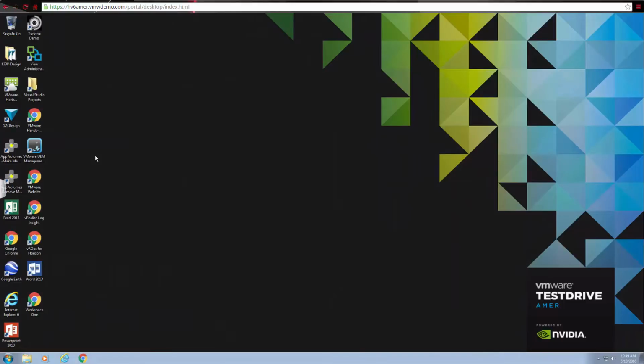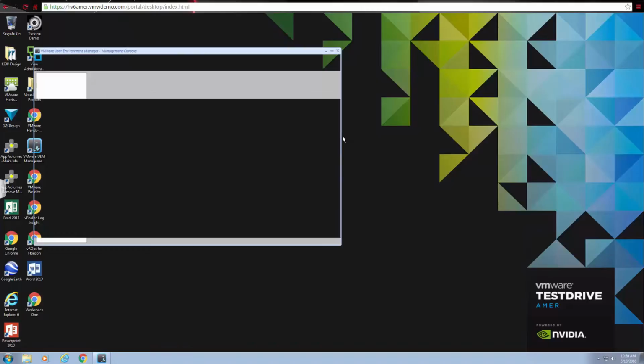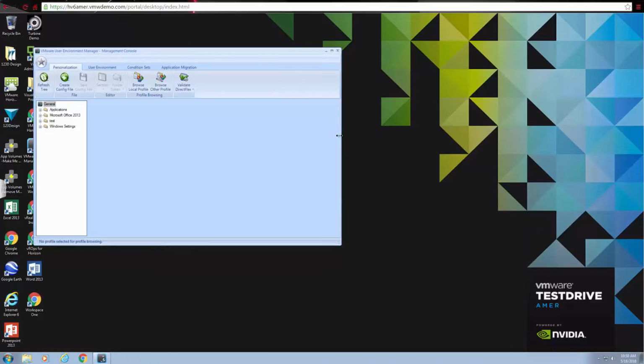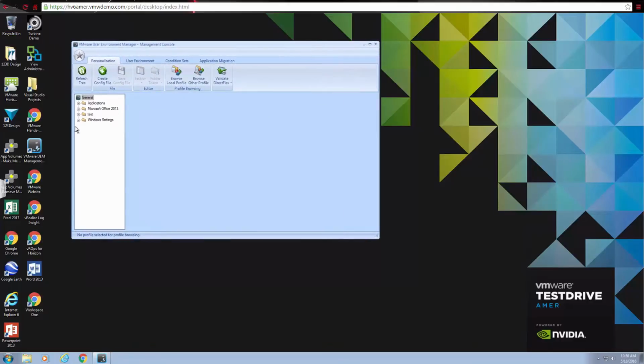An example of an end user computing solution that you can demo as well is the VMware User Environment Manager console. Here you can go into the admin console for User Environment Manager. And this is used to be able, in conjunction with Horizon View desktops, to manage profiles, to manage desktop folder redirections, the saving of favorites to redirect them as well. Also settings for applications, whether it be Office products or other settings as you see here.